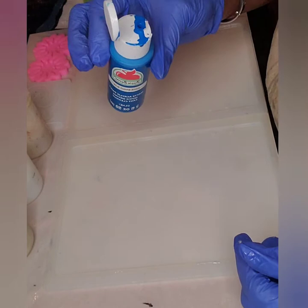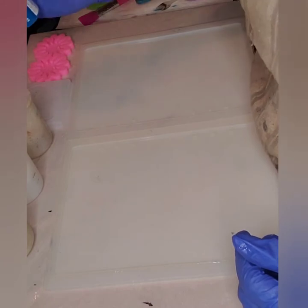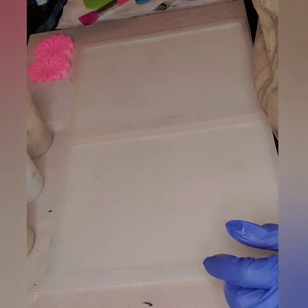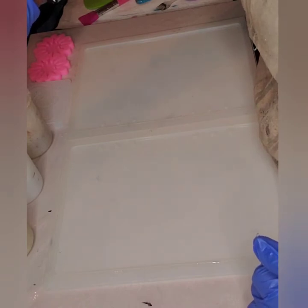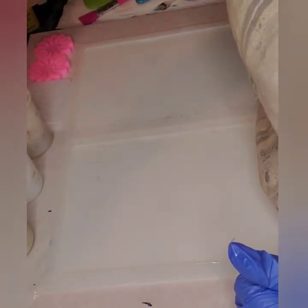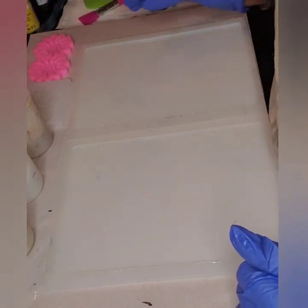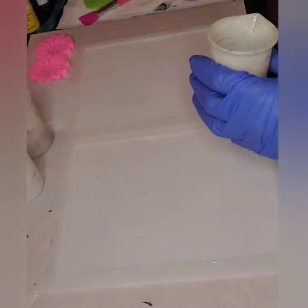We're going to use acrylic paints to make our colors this time. I'm going to do a dark Caribbean blue, then a couple drips of yellow, and then this nice hot fuchsia pink. I'm hoping it gives me the same effect that it had when I did it with the earrings and stuff.